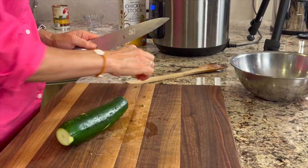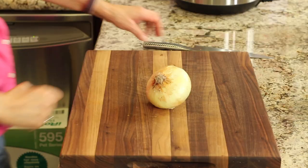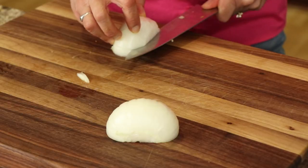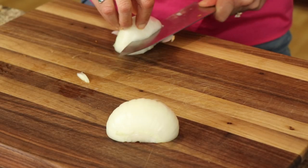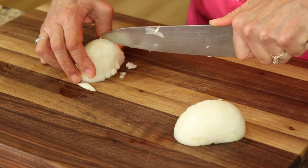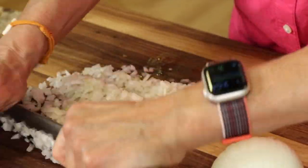We're also going to chop up one zucchini into bite-sized pieces. Next, we're going to prep up a yellow onion into the superfine dice. I like to make some horizontal cuts first and then some vertical cuts after that. Then just give it a nice slice and you can see the pieces come out nice and small.